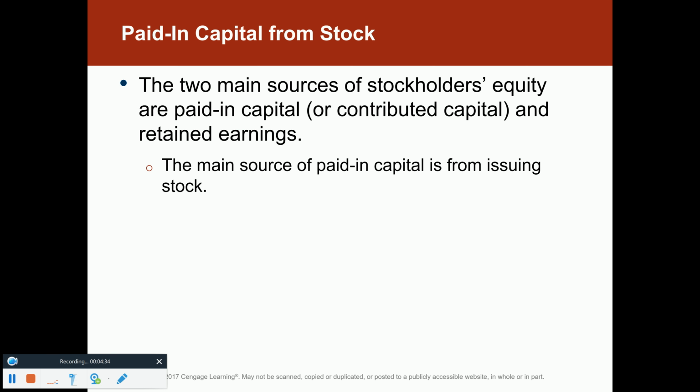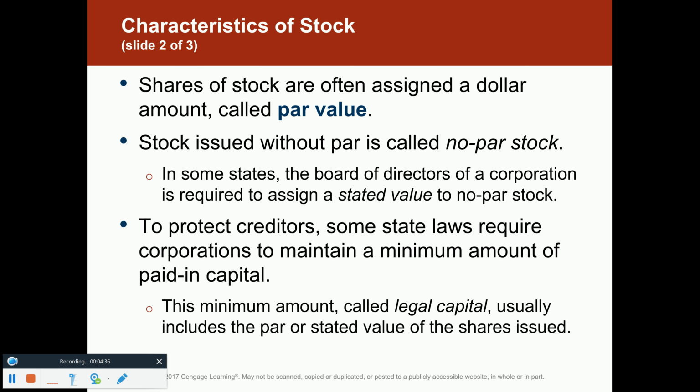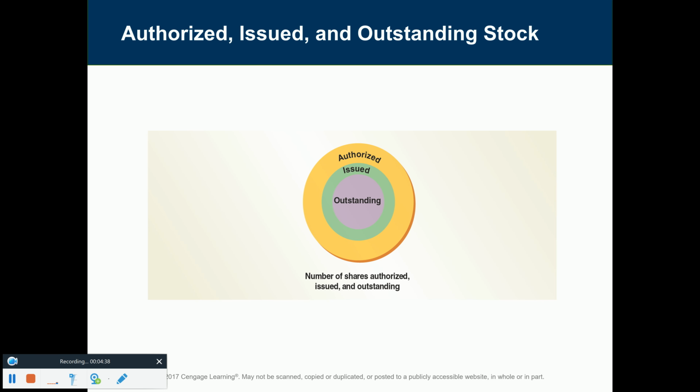Now selling stock to the new owners. Let's take a look at this. When we sell stock, we're basically saying that we're issuing the stock. This is a nice little table here, nice little picture, I should say. Now, according to the Articles of Incorporation, there is a maximum limit of shares that are allowed to be sold. That is called the number of shares authorized.